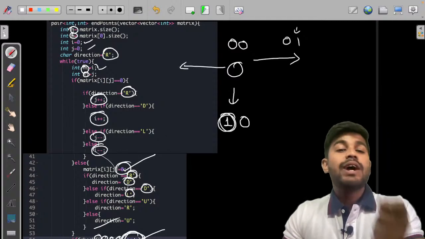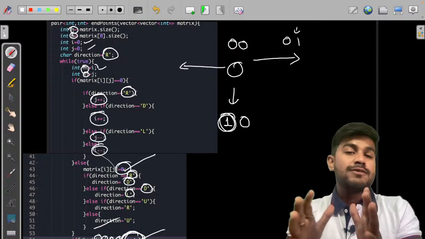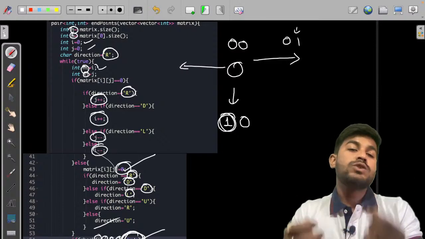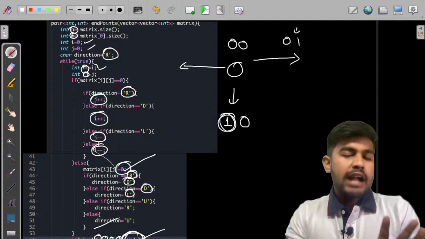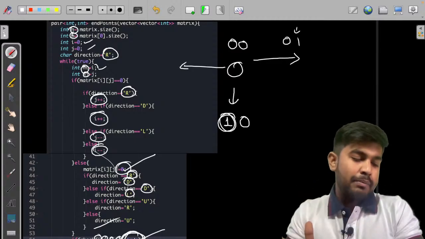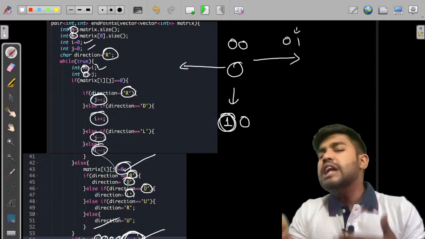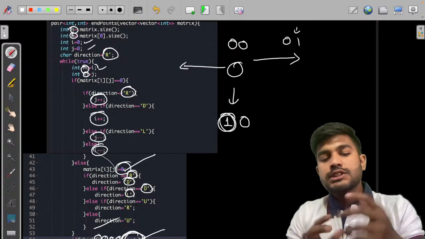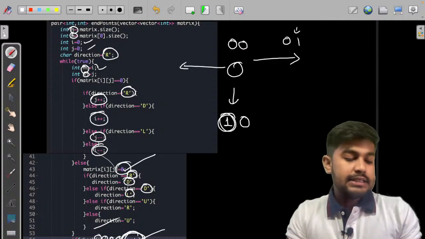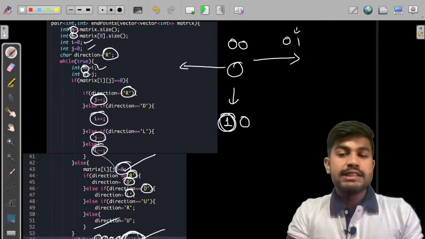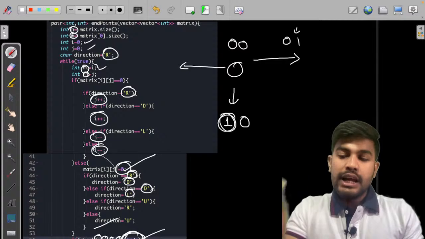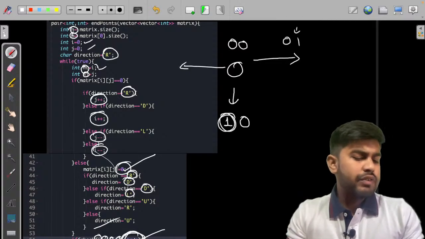If it was asked to tell the last value where we were getting outside the boundary, this question would have to be modified a little bit, because for this scenario it is not feasible, but still I'm telling you. What we would do is, instead of returning, we would keep updating the answer, and after all the traversals are done, we would say that this is the last updated answer.